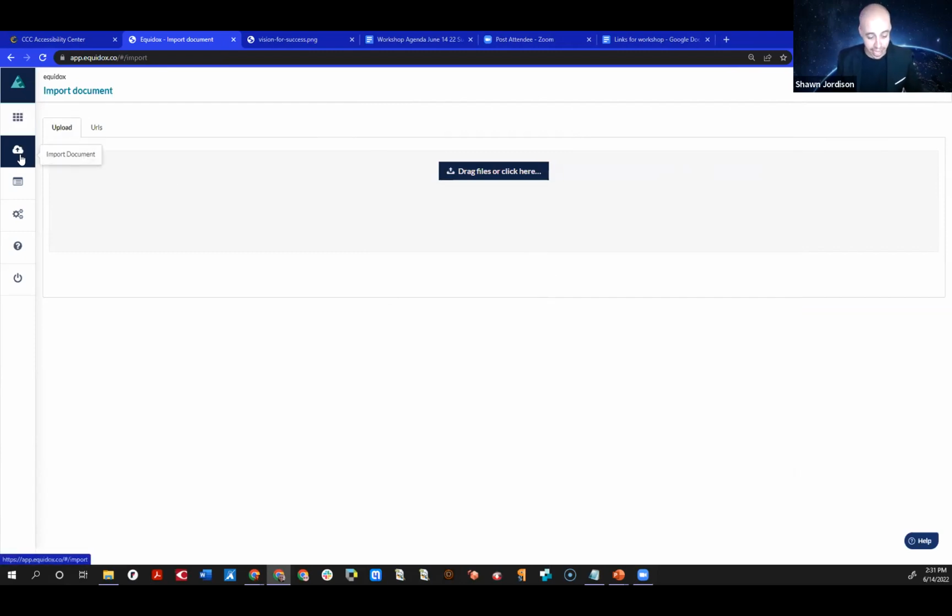So I'm signed into my account. Now I have like a mega master account. So my settings are going to be a little different than what you see, but we're going to walk through the gist of things. And the first thing I'm going to do is throw in a new file for us to look at. So I am on the import document button. That is this button on the left-hand panel. When you first sign in, it will take you immediately to where all of your documents are. Because of my account, I actually see every single person's document. So we're going to stick to the import here.